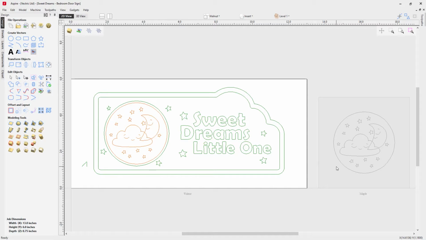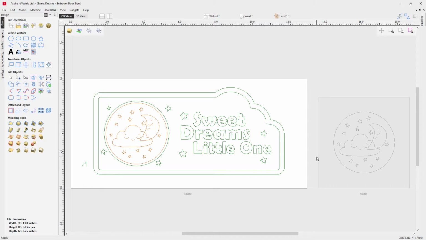What'll be nice about this is I could actually put this into production if I wanted to. I could have a bunch of backgrounds already cut, and then I could have a series of different maple inserts, maybe one with a rocket ship on it, one with the cloud and the moon, maybe one with a shooting star on it, that I could then go ahead and cut as I need them and then put them into my plaque and finish everything off. So this would be a nice little project that I could go ahead and make for friends, family, or even sell if I wanted to in the end.